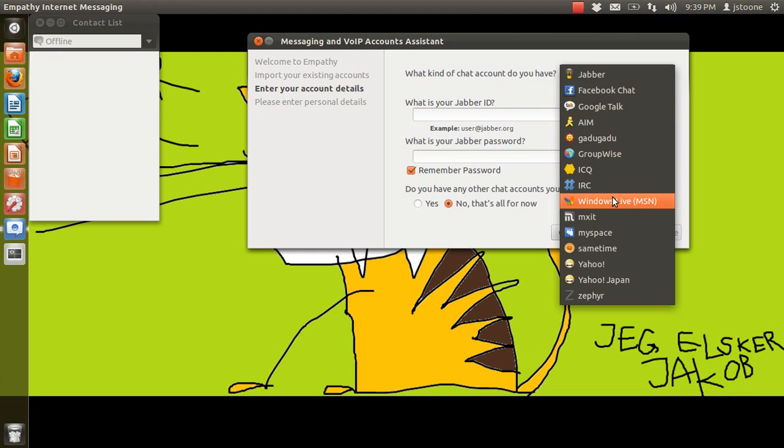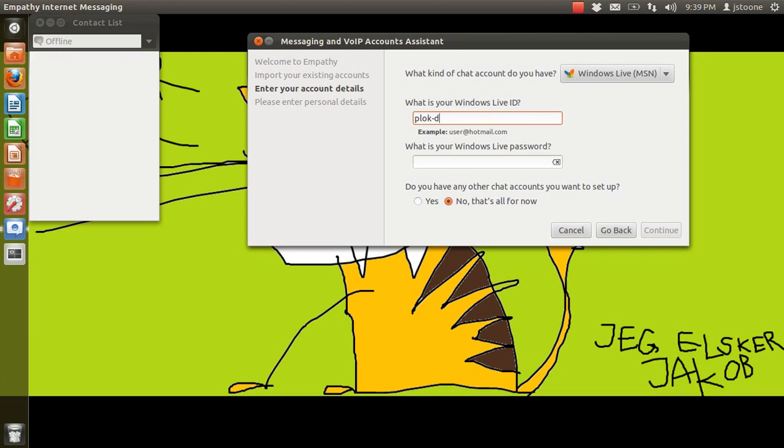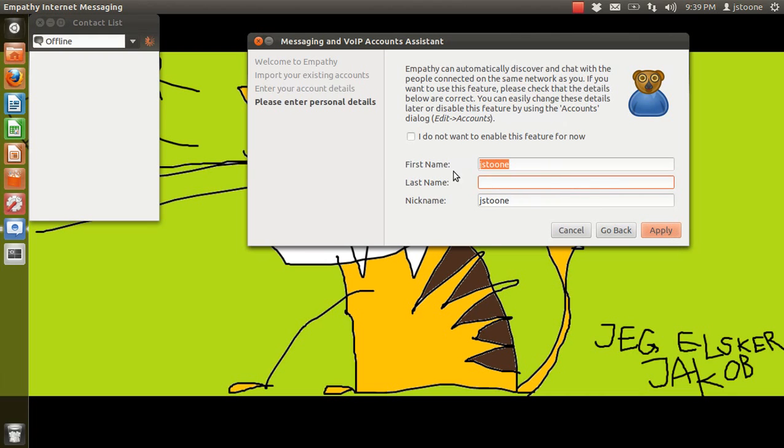That's kind of funny. IRC is really cool. So there we go. No, that's all for now. And then, yeah, that's all. This is pretty cool, actually.